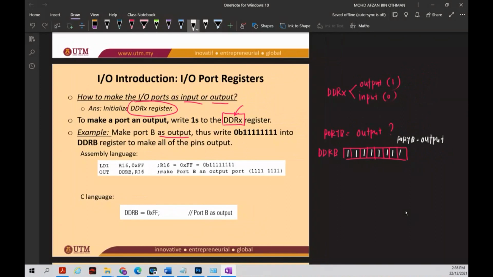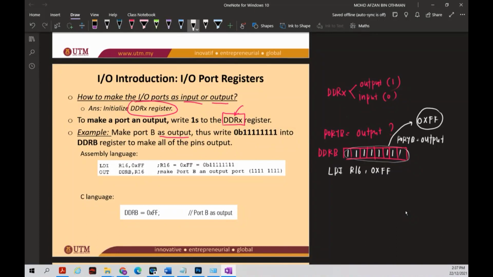Earlier, when you learned assembly language, you wrote LDI R16, 0xFF. Why 0xFF? Because this is 8-bit, 11111111, and if you change it to hexadecimal, you get FF.